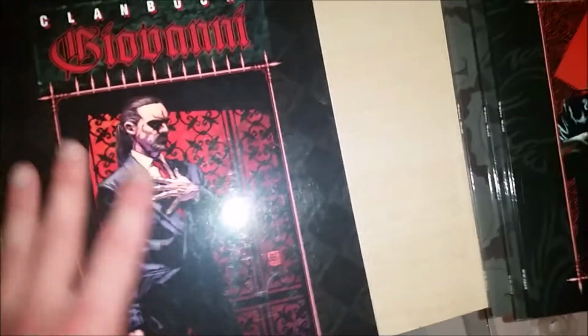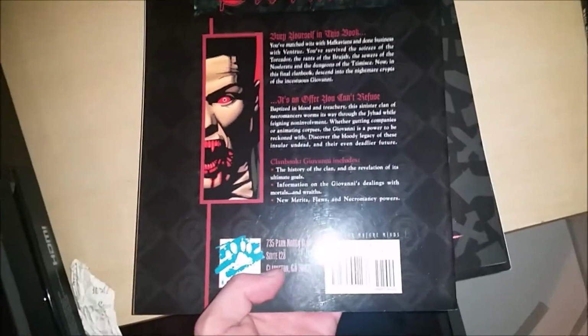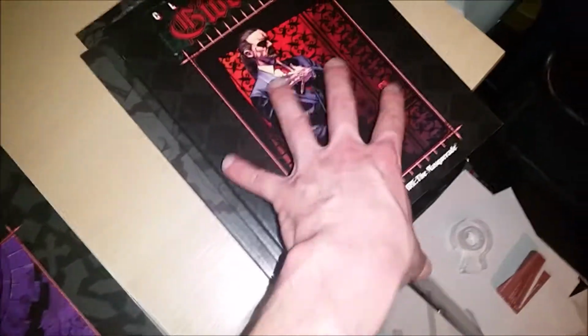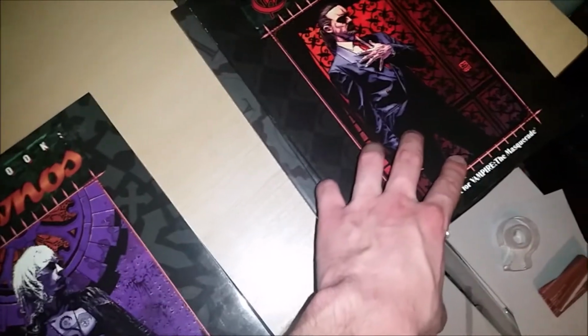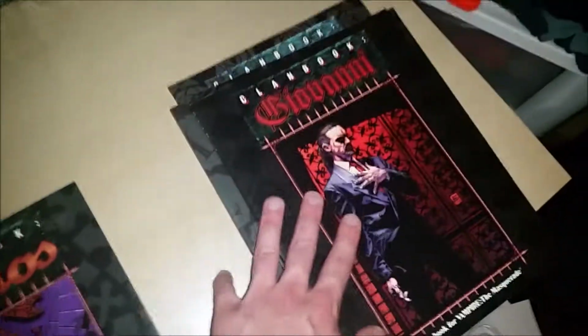They're incestuous Italian mafia vampires. They deal with necromancy and stuff, so if you want to talk to the dead, things like that. If you're not afraid of being an incestuous character, then the Giovanni are the group for you.